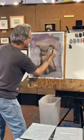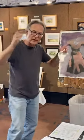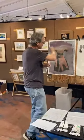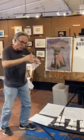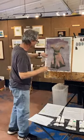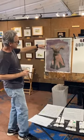That's good for now. You can see I'm not doing a lot of blending. I'm just overlapping the brush strokes. I call that optical blending. Instead of spending a lot of time just blending, I'm just putting one stroke on top of another. The paint is still a little bit wet, so I'm getting a little bit of a blend there. But you can see how everything is sort of still staying in this middle value.